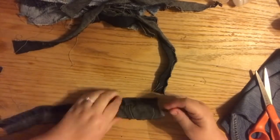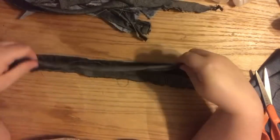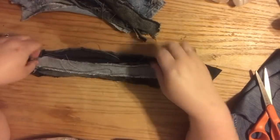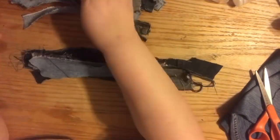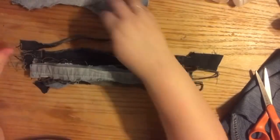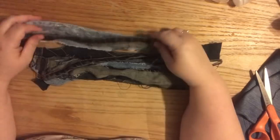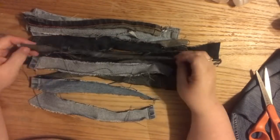And what I'm doing is I'm just cutting a tiny slit, which will help me pull the fabric apart. If you're having dexterity issues, you can just cut all the strips. I cut strips anywhere from a half an inch to an inch wide. I cut them about 7 to 9 inches long.